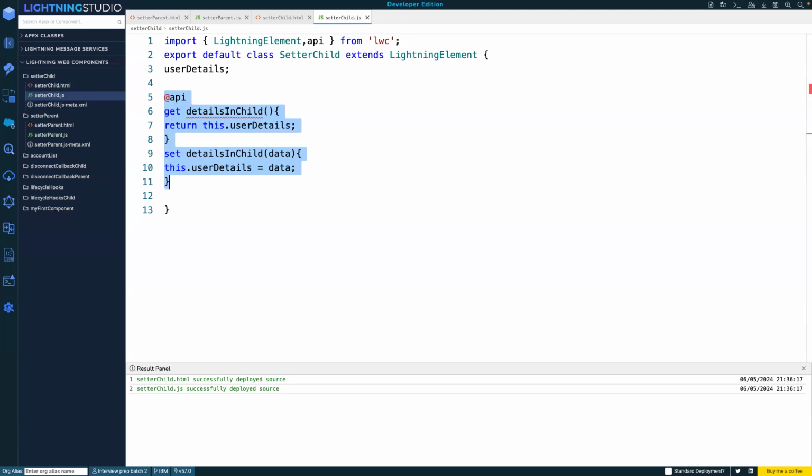Mohit, one doubt. Getters and setters are methods, right? So how come we are saying that getters and setters are public properties? Yeah, see, that is why we have appended the API decorator in front of them, because they are used to manipulate the property only. Even though they are special methods, their whole function is to get the data and set the data. So they come under the public properties, where we get the data from the parent component and set it accordingly. But I will also recheck it.